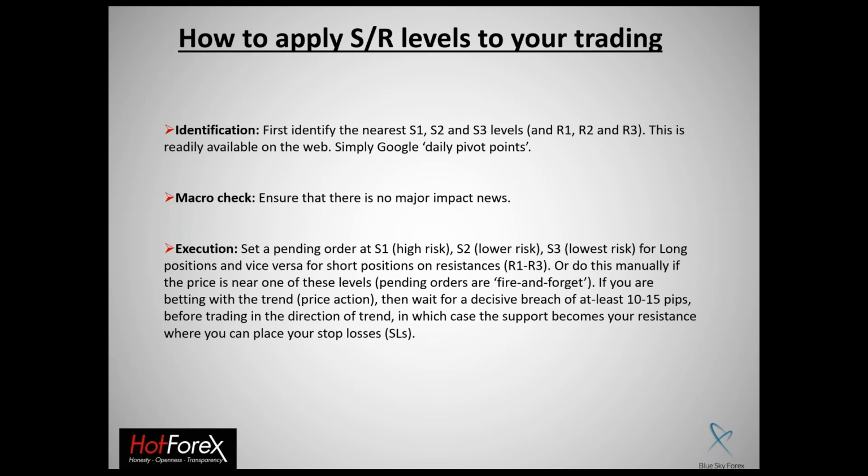In theory, what you could do is set a buy pending order on S1, another one at S2 with a somewhat higher lot size, and another pending order at S3 with a still higher lot size. And set your take profits respectively at the nearest resistance, R2 or R3, depending on your risk appetite. So this is a very simplistic and basic approach to trading these support resistance levels. As I mentioned, the nearest levels are the weakest. S2 is stronger than S1 but weaker than S3. And S3 is the strongest of those three levels.